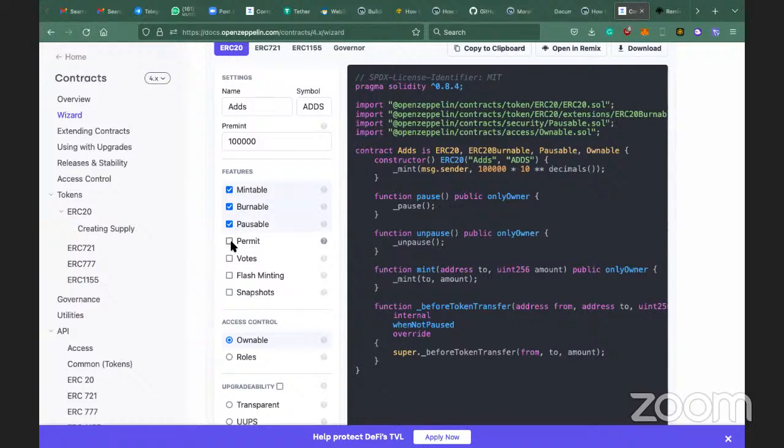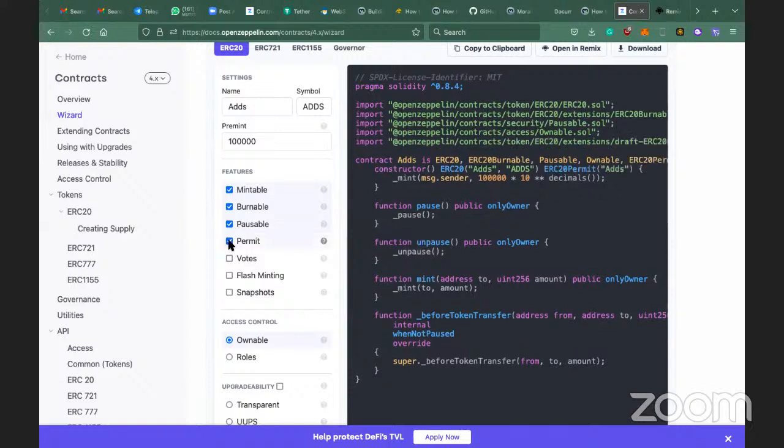Then it's permission. So in case of any doubt, you can just click on this question mark here. It will describe in brief what this permission is for. So here, this one is for without paying gas fee, which is the transfer fee. Token holders would be able to allow third parties to transfer from their account. So if you want third party services without paying the gas fee, then you click on permit.